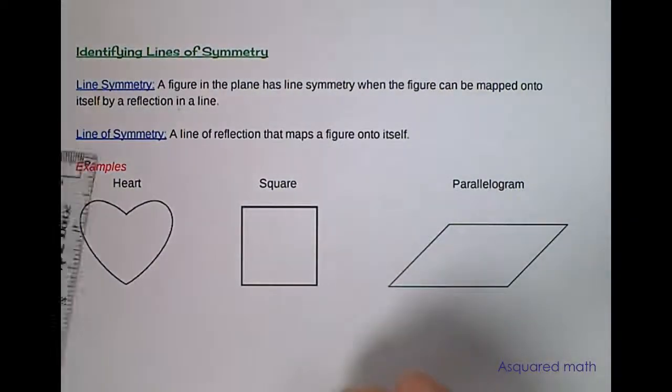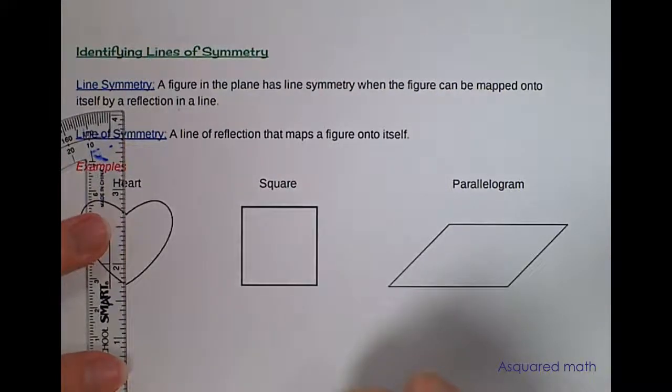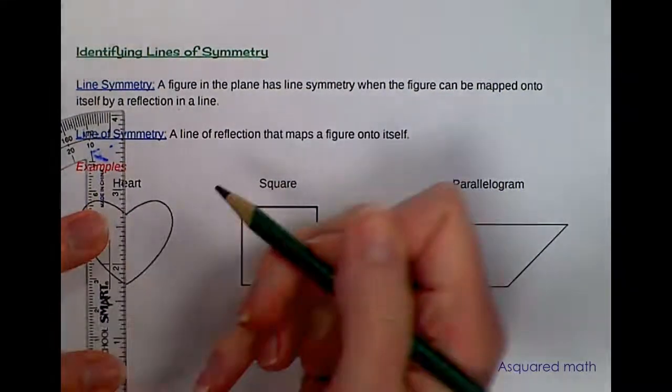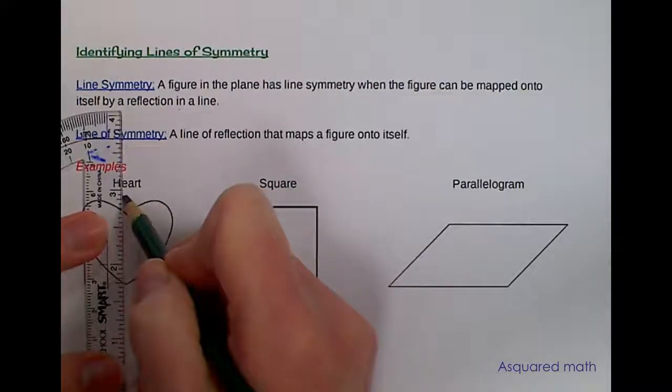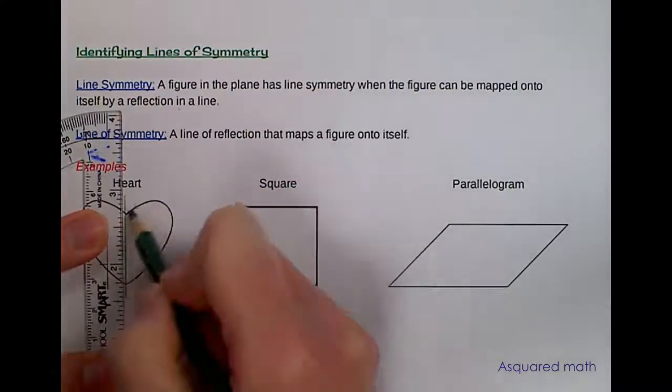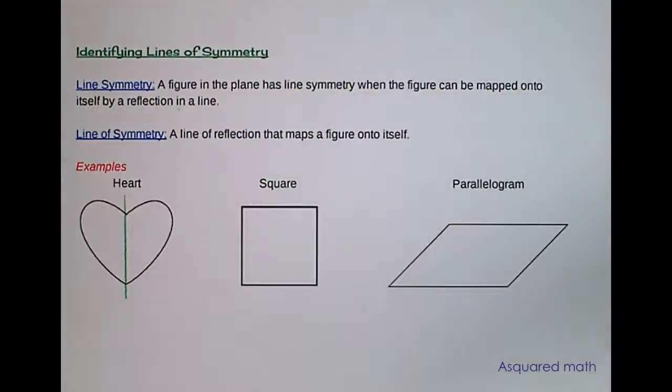For a heart, we've all drawn a heart for a very long time, starting in elementary school, maybe preschool, or even before that, by taking a piece of paper and folding it in half and drawing this right hand side, and then we'd cut it out and we'd open it up and we'd get this shape. That line that you would have, that fold in the paper, is your line of symmetry.